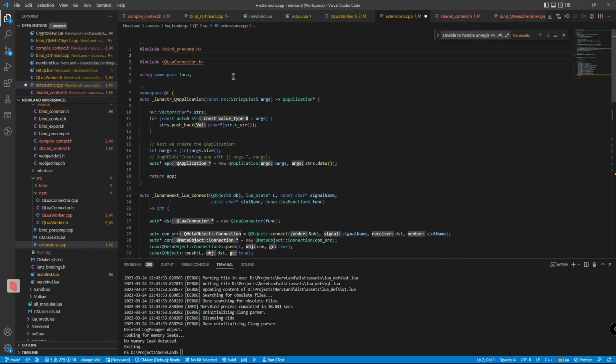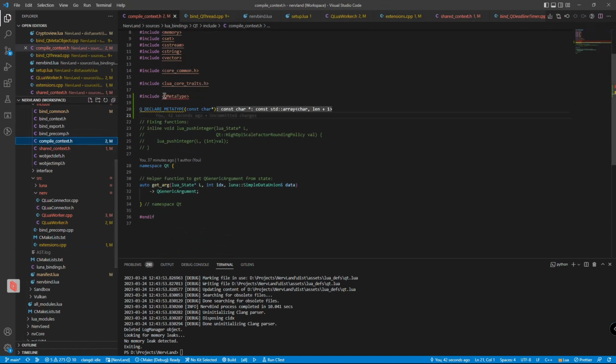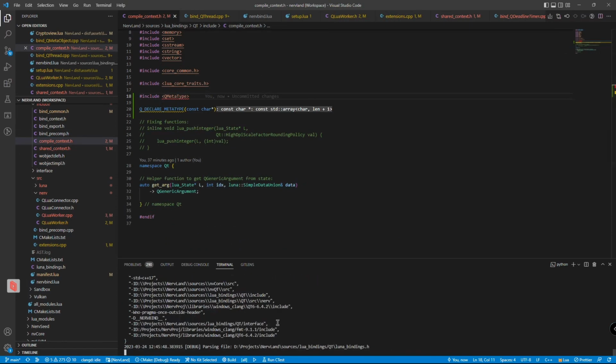And that's a compilation context, so you should have it, or maybe not. Yeah, you should have it. So let's regenerate the bindings now.